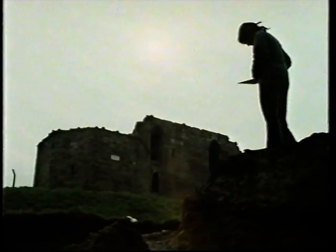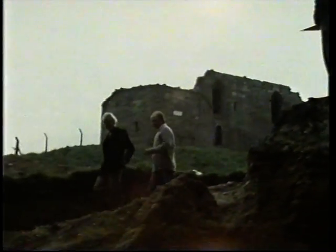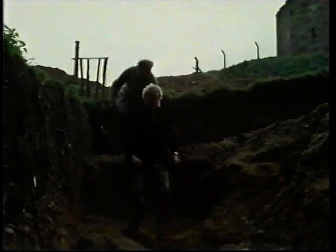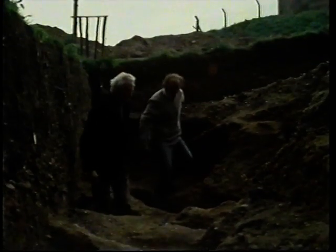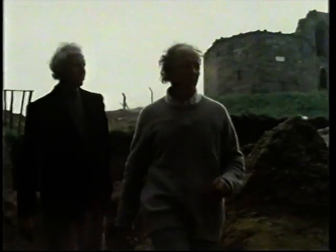Well, Phil, let's go and have a look at perhaps, I think, one of the most amazing things that we've found yet. This Civil War defence system, I think, has astounded us, yes. The search for the Civil War defences is a cautionary tale for those who think that all archaeologists do is simply uncover the past layer by layer. The sophistication of this defence system.